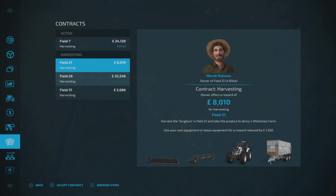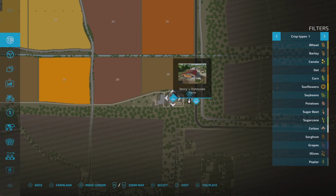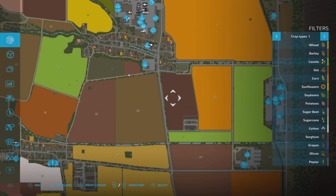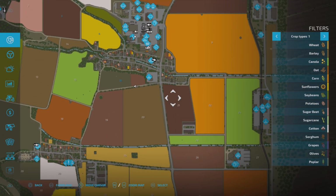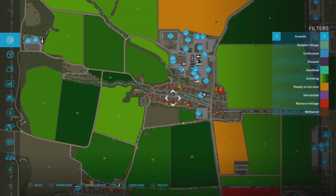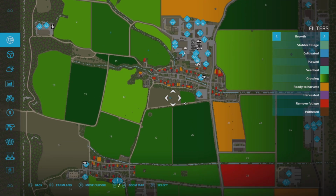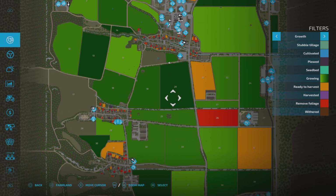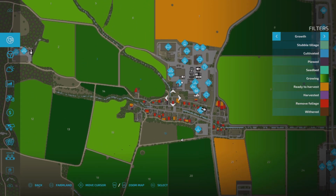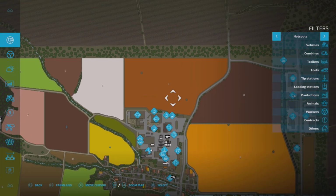There's a sorghum one there as well. That's the Jenny's Old Stones farm, which is right down here, I believe. Yes, and it's that field. We'll leave that one for a moment, because obviously we've got our own sorghum. Right, I was looking to see. Yeah, so we're still a little bit behind with things, aren't we? Okay. Right, that is going to be another mammoth harvest though. Can you imagine the straw we could get off of that?